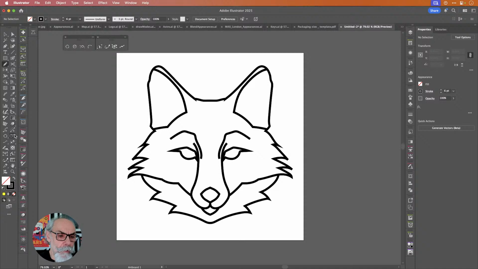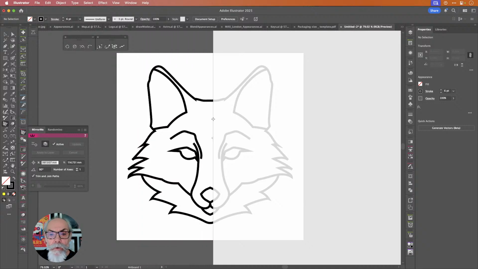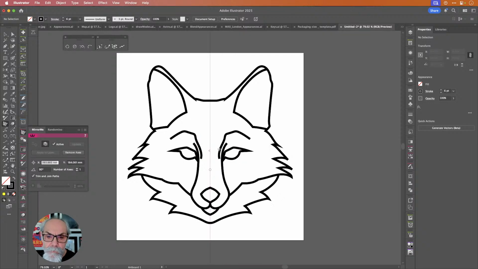So I've added a new layer. I am going to go for the Mirror Me tool. Yeah, I could also go for a repeat, but that wouldn't be so much fun. So I'm going to use it. So everything I draw on the left-hand side will now be mirrored across to the right-hand side. I don't need the panel open for that.